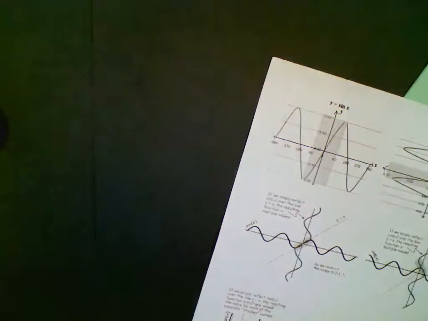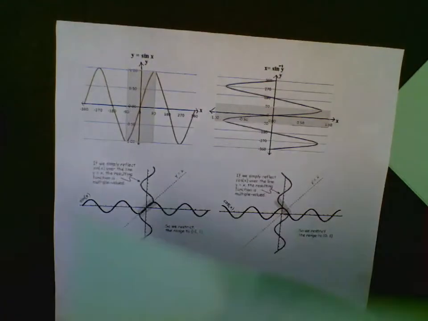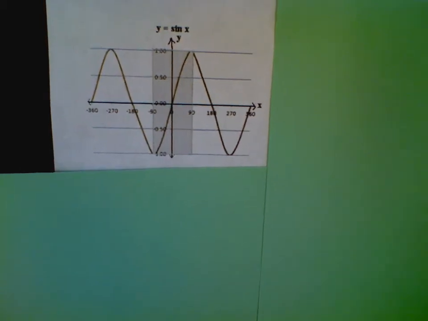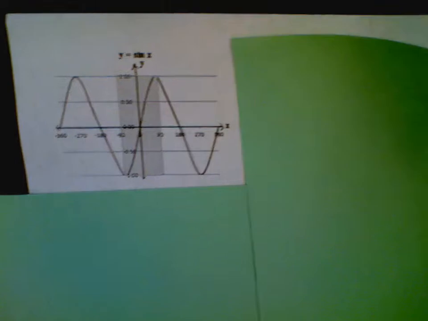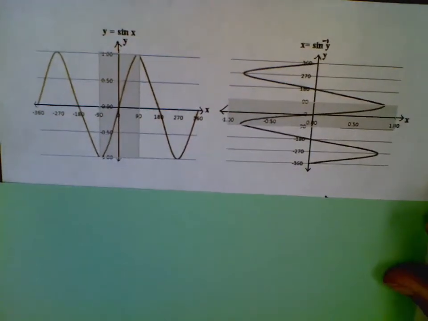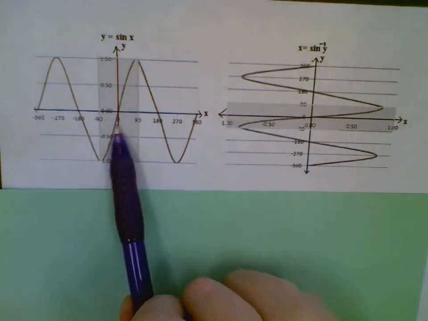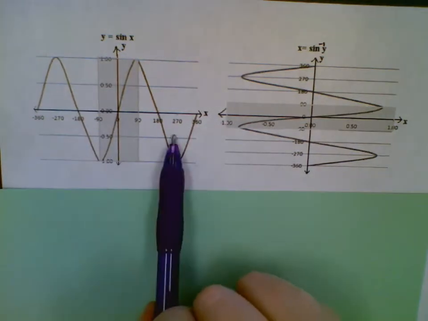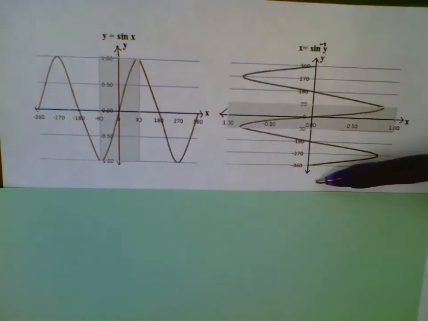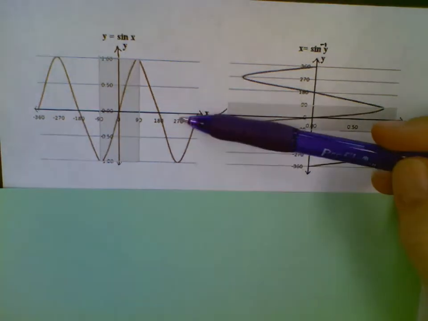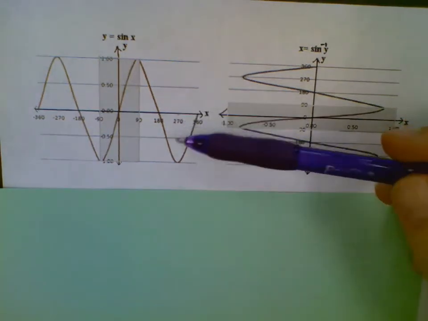Okay, so if we take a look at what our normal trig graph looks like, so before we get into all that complicated stuff, our normal trig graph for sine looks like that. So if we're switching the x and y and finding the inverse, remember, it reflects over y equals x, so it would end up looking like this. All the y values now become our x values. So instead of the x being your radians, or in this case this picture has degrees, your y-axis is now it.